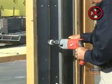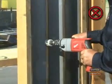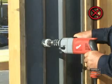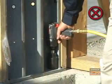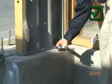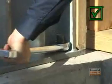In any type of installation process, it is very important that you do not cut the steel strong wall or enlarge its existing holes. Do not use an impact wrench to tighten nuts on the anchor bolts. Use a wrench or socket for a snug, tight fit.